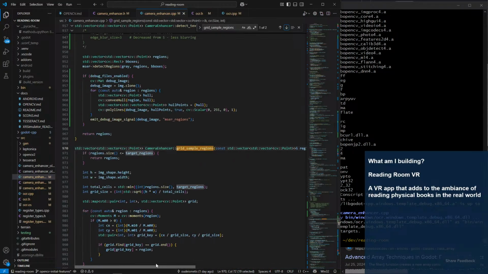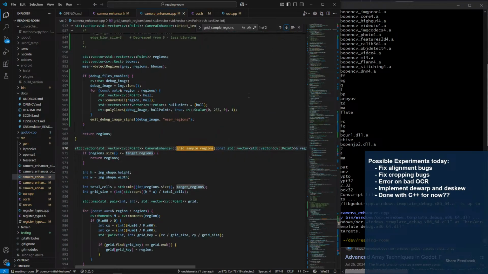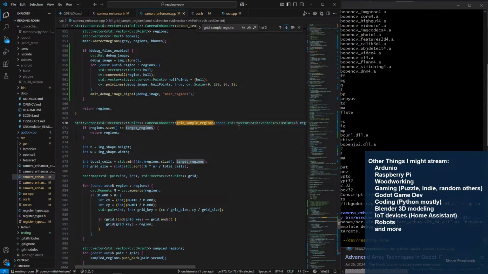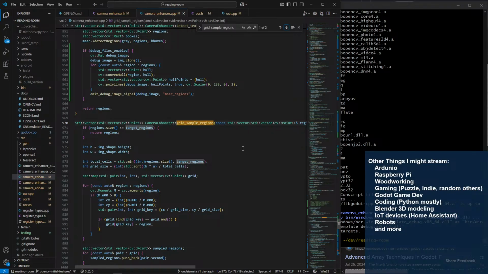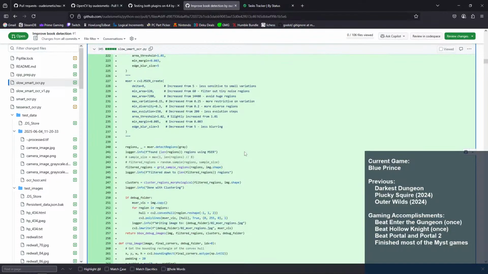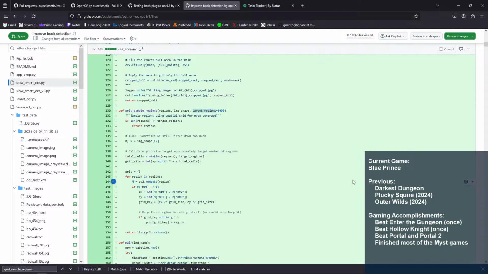We're not passing that in. Huh? What? How is that not failing? Right, target regions. I think we had set it at like 5,000.